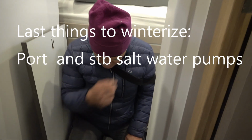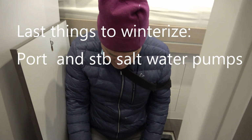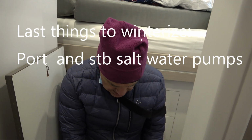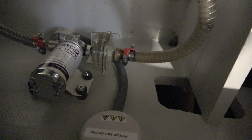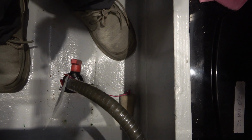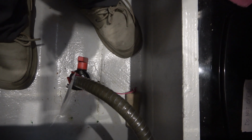When we use salt water in the toilet, because the toilet has a valve to use fresh water or salt water, it picks up its water from here. There's a through hole, and there's a pump back there. Okay. Filter. So that's it. I'm going to disconnect this hose from the through hole and put it in the bucket, and then you'll just flush the toilet until you see pink coming out, and then we're done.